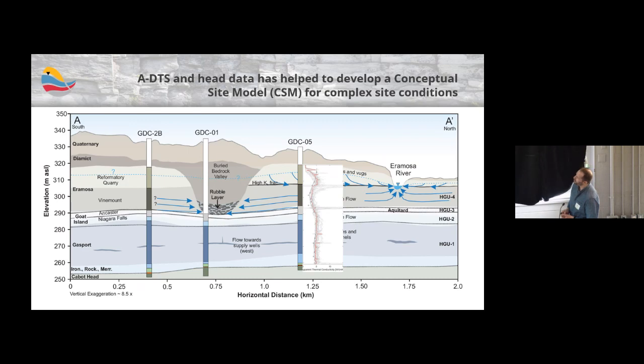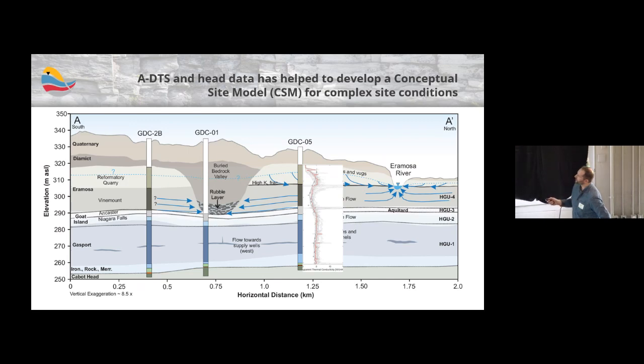As we work our way down in this profile and get down to this other flow zone that we identified in the Ancaster member, we see in both the hydraulic head and the DTS data a really drastic change in flow directions. By the time you get to the base of the Vinemount member and in the Ancaster member, we see flow towards the south. To the south of the site is one of these big buried bedrock valleys that Abigail was mentioning. We think there may be connections from the base of that valley and this rubble layer to some of these depths in the Ancaster here. So potentially some really complex connections to some of these geological features.